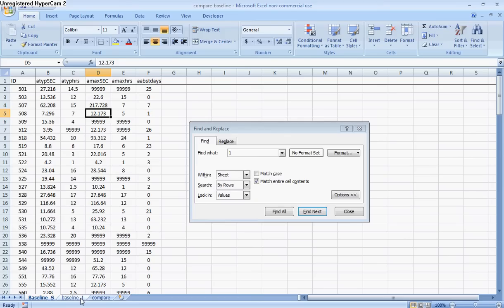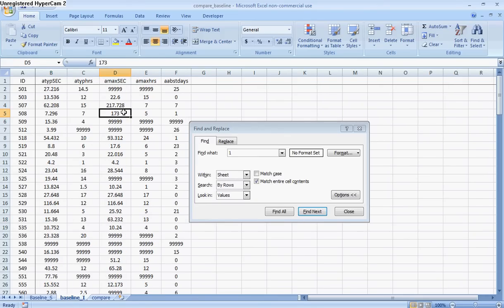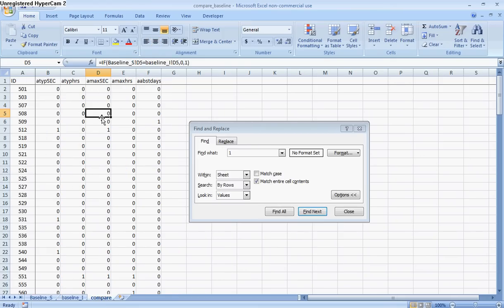Okay, then I go into baseline I, and I see, oh my goodness, this person apparently, according to the other entry, has had 173 drinks that night, which is not possible and is not what my questionnaire says. So we'll go ahead and change that answer to make it in line with our hard copy data set. And if you go back to compare, you can see that now the matter has resolved itself. There's now no discrepancy between D5 in baseline S and D5 in baseline I.